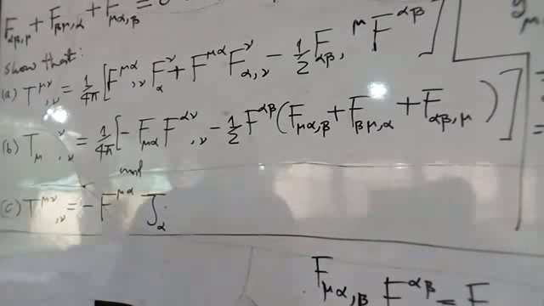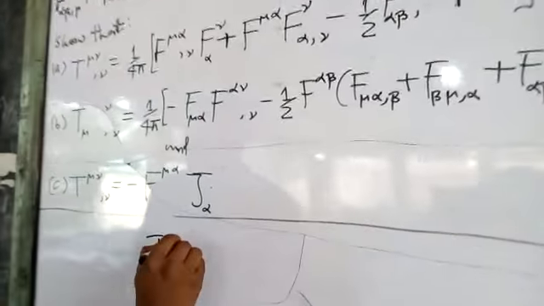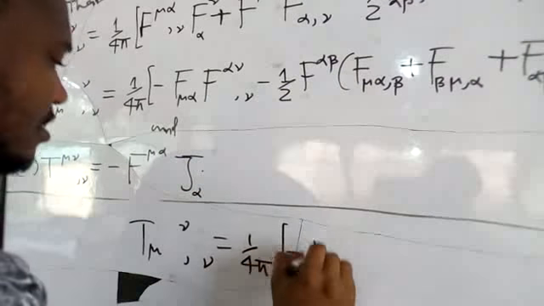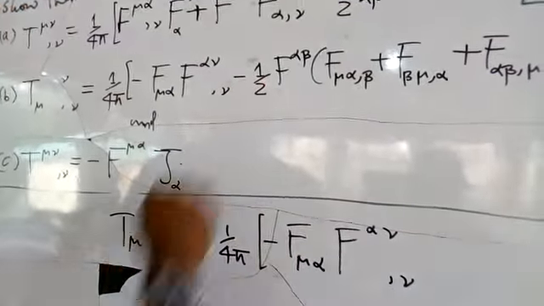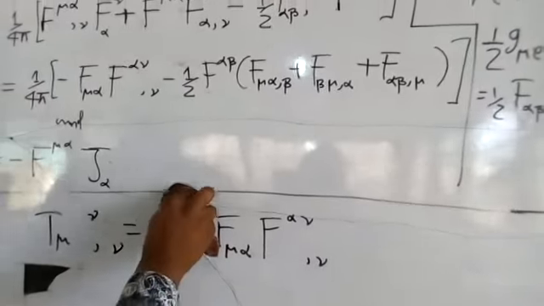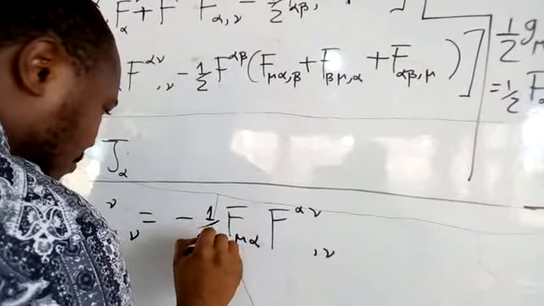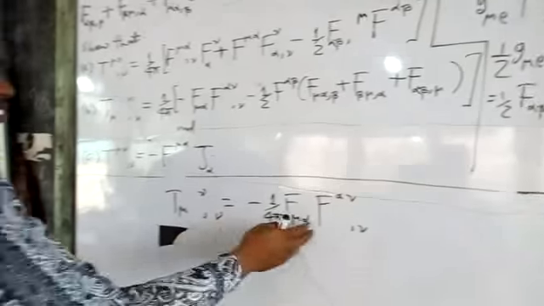Of course, as we move on, we shall see. Anyway, there's no gainsaying that this is 0, which implies, by the way, that this expression, which is t mu nu comma nu, is equal to 1 all over 4 pi minus of f mu alpha, f alpha nu comma nu. This whole expression of term is 0. So in other words, this in essence is actually equal to, I think I should just put minus 1 over 4 pi. Minus 1 all over 4 pi. Where this whole term here is 0. So this is what we get.